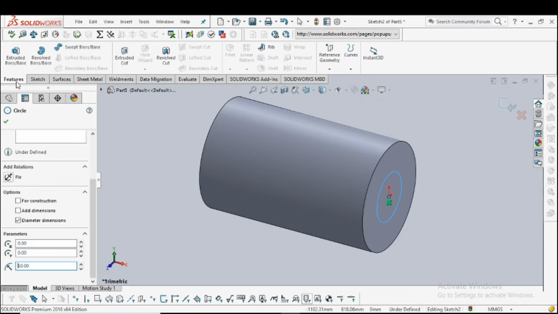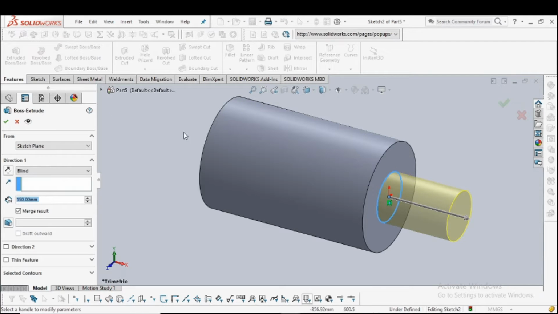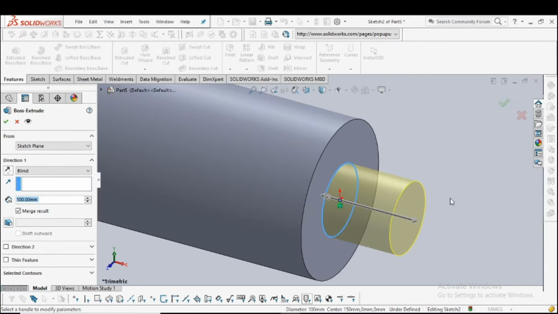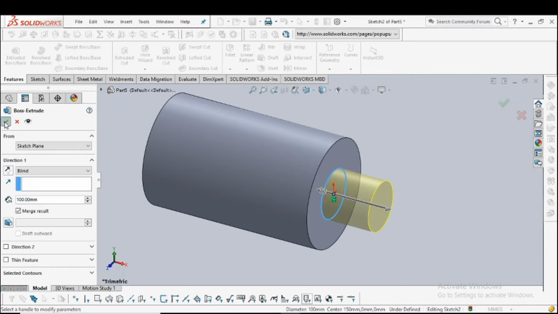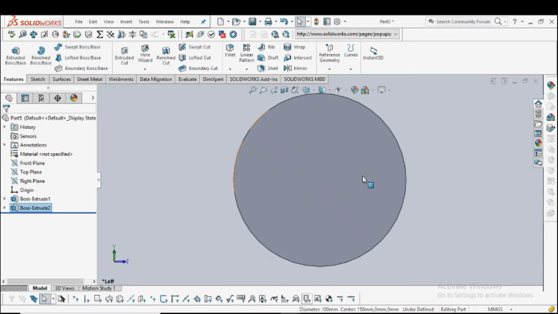Now again go to the feature and use Extruded Boss or Base. From here you can extrude in the other direction also. So I am extruding it up to 100 mm and clicking OK. You will find that the part has been created.